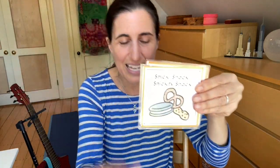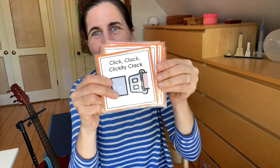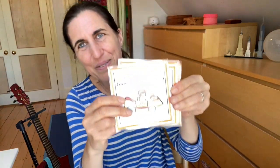Snick, snack, snickety, snack. Swish, swish, swishity, swish. Beep, beep, beepity, beep. Click, clack, clickity, clack. Zoom, zoom, zoom, zoom, zoom. I'm driving in my car.